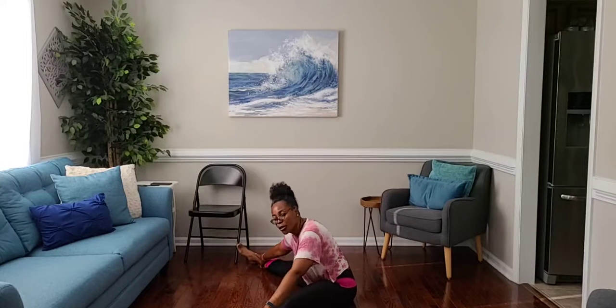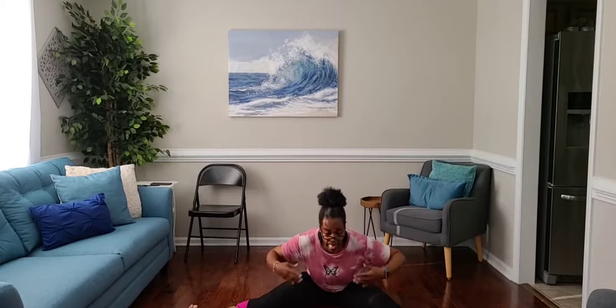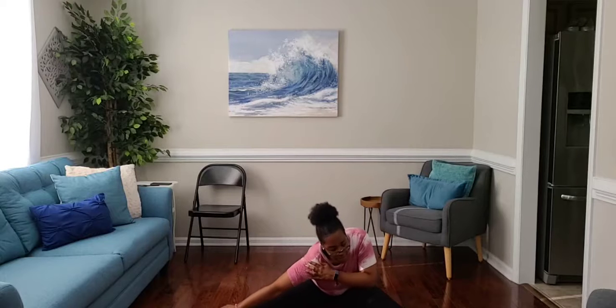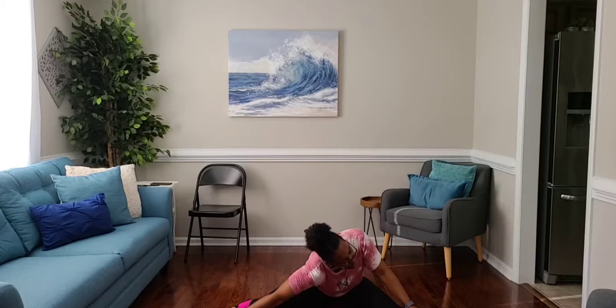Good. What you're going to do now is let your shoulder, I'll show you guys from this angle. All right, so as you're having your legs spread out, you're going to take your right shoulder and just lean forward a little bit, kind of lean into it. This gives you a deeper stretch in your back. You're also feeling your shoulder area. You're even feeling your hips. Just a nice extra stretch here as you hunch over, working that right side.